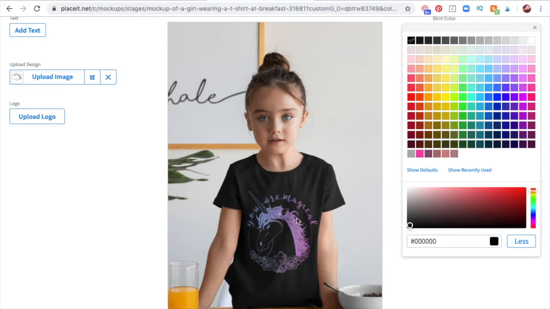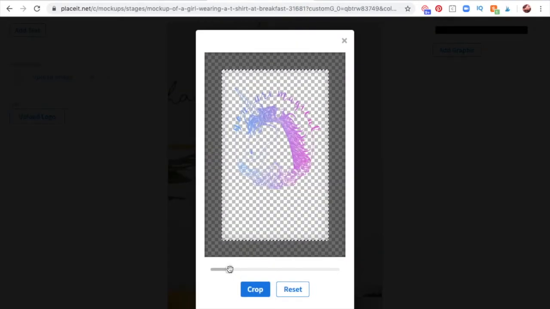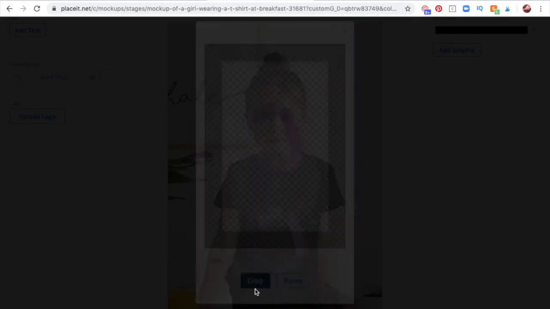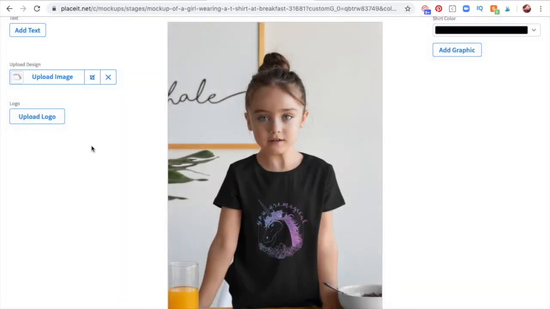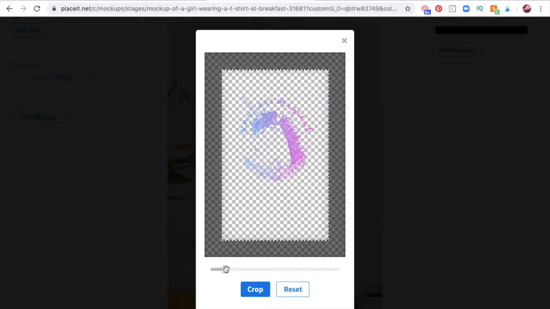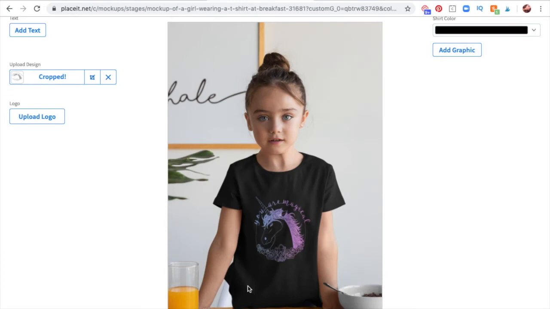if that was a kid's shirt, we can see that this design would probably be a little bit too large in comparison for what is actually being printed. So then you could just go back and adjust that to be a little bit smaller and reflect the actual item that the customer is getting. I'd say that's one of the main issues with using mockups: discrepancies between what is actually being sent and what the customer is seeing. You want the mockup to match the actual product being sent as closely as possible. Please make sure it matches.